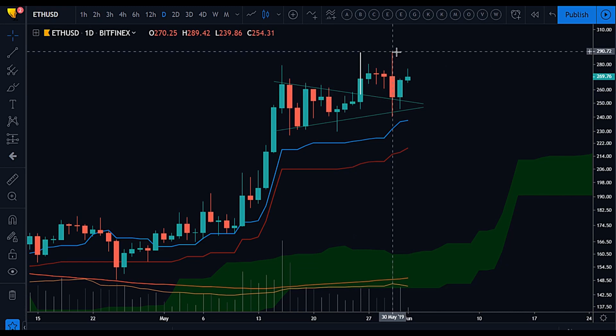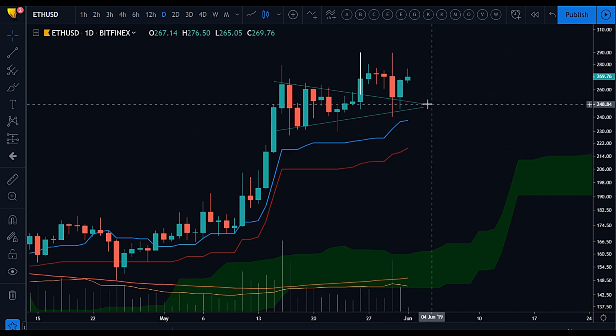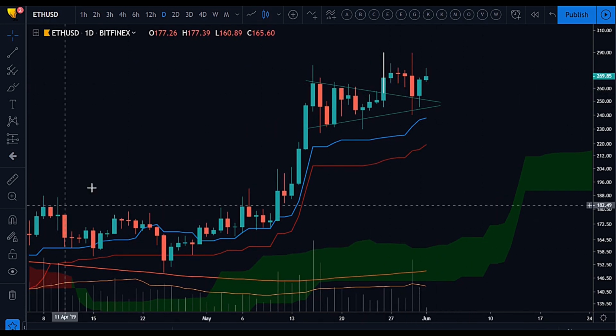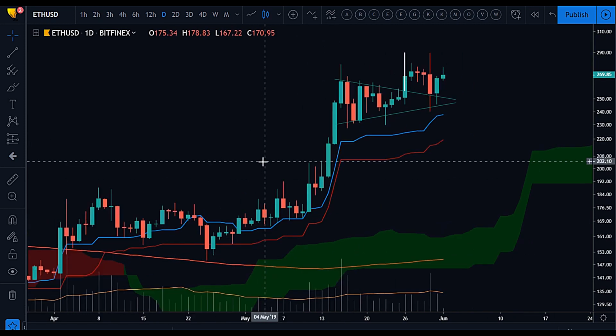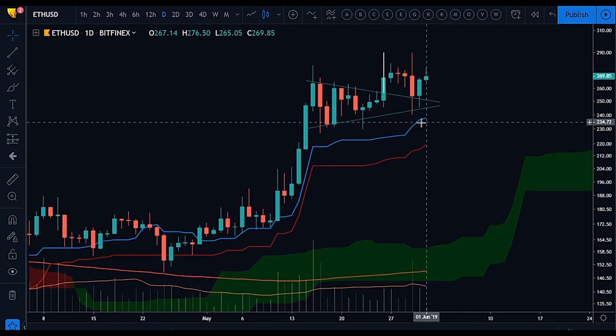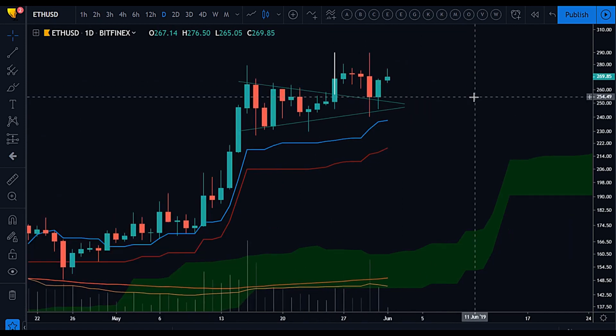Damn, we go meet the move, right? Go test the bottom of the triangle and close above it. I didn't play it. I mean, we are already in the trade, right? Ever since 134. But those of you who did actually play it successfully, good for you, man. Good for you. This was a good trade.